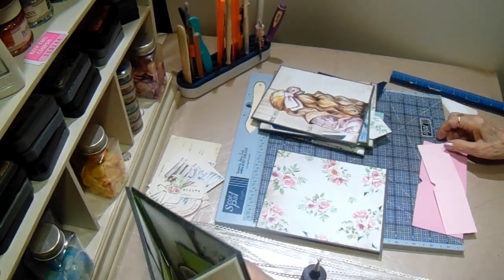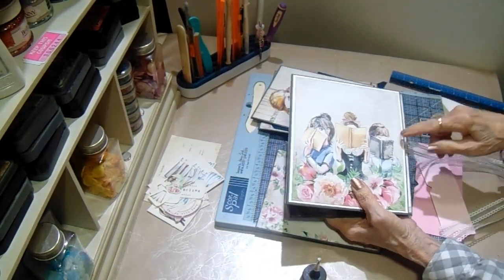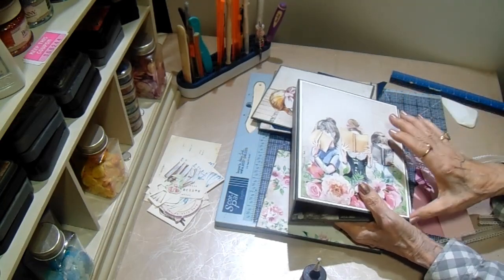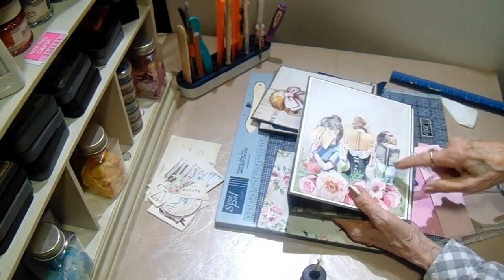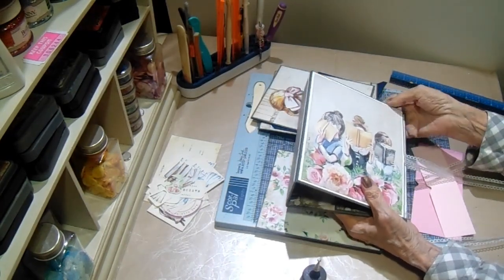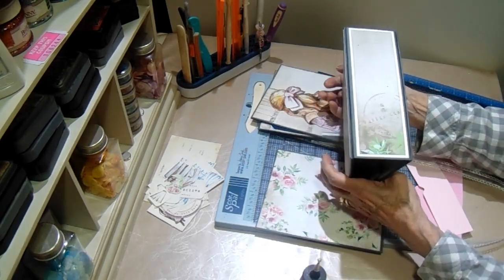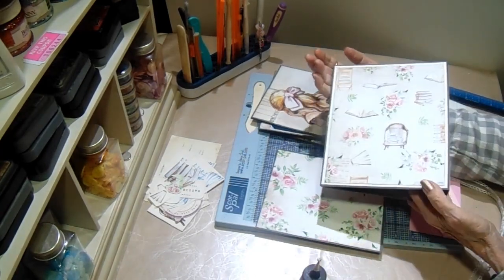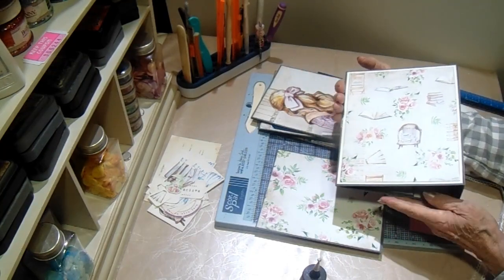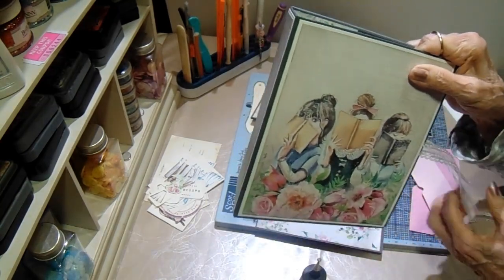I did put my paper on the cover, and I'll show you what I did. I attached the ribbon with some score tape first, and just centered from top to bottom. And then I chose the paper with the 3 girls in their books. I just thought they were gorgeous. So I cut them out at the very beginning and laid them aside so I wouldn't use them. And there is your spine. And the back, I just used the book page with the chairs, the roses, and what have you. So that is going to be that.